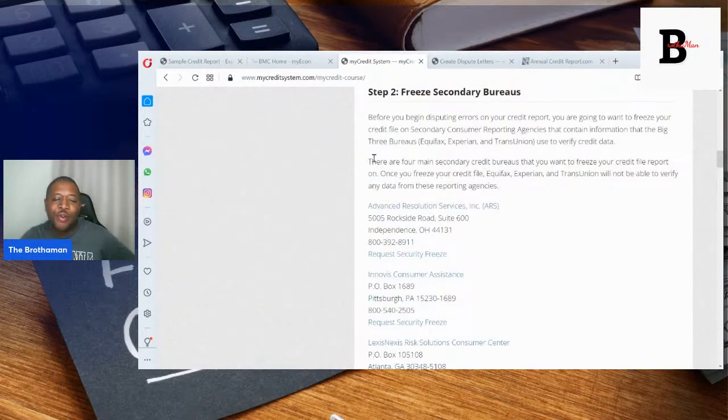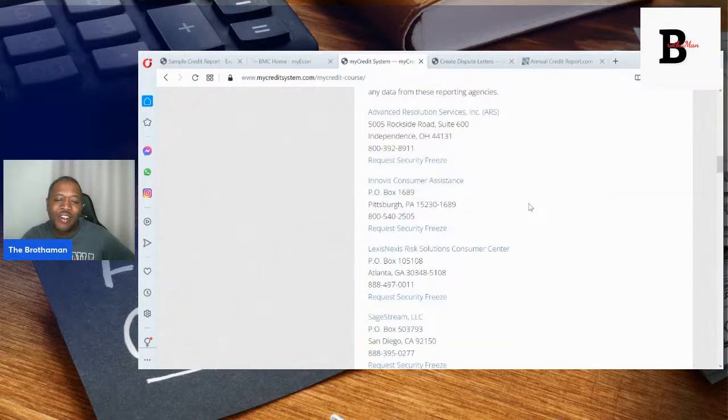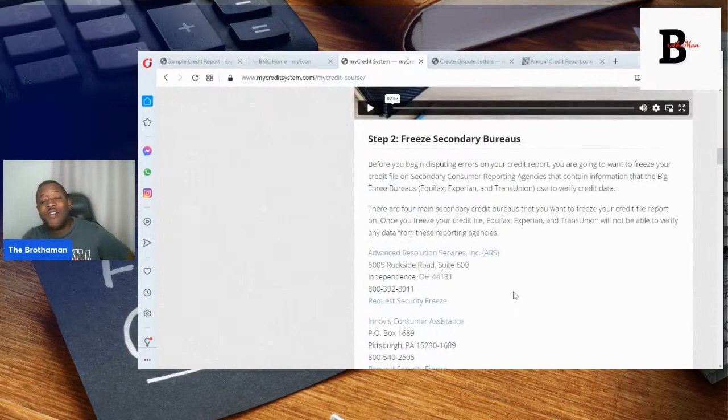One important step people overlook when fixing their credit is this step right here, freezing your secondary bureaus. Did you know that there are smaller companies that report to the 3 bureaus? They report personal information like public records, rental, mortgage data, student loan data, doctor bills, all sorts of stuff. They report this information to the 3 credit bureaus to help verify items on your credit report. But you can make your credit disputes more successful by freezing these secondary bureaus.